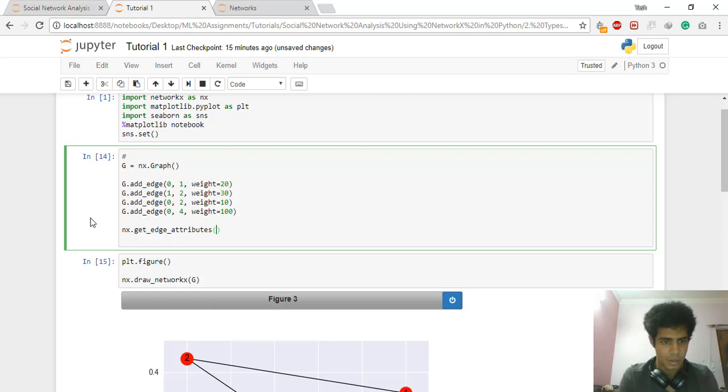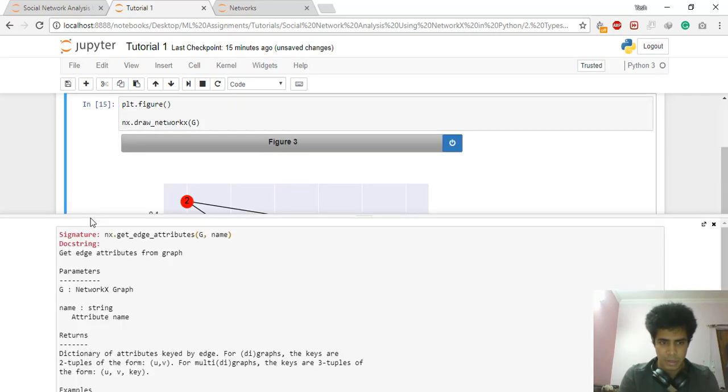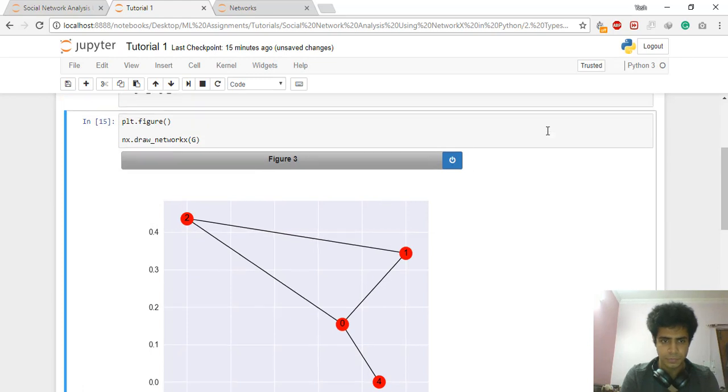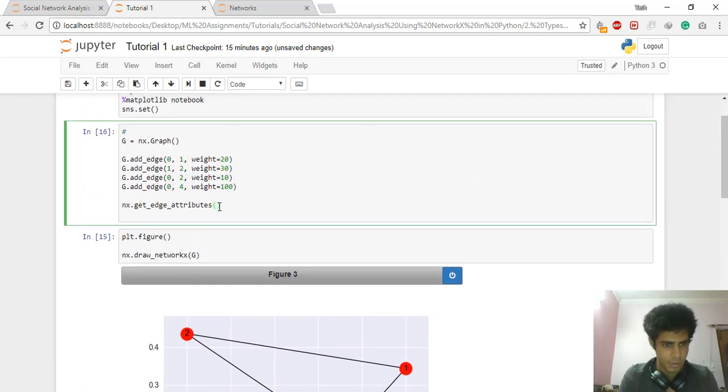Okay, what do we want here? We want the weight. Again, by the way, one more thing. If you ever want a quick view of the documentation, and you don't know which attribute goes where, just type in a question mark here and then execute this. And it'll show you the documentation right here. So first is graph and second is the name of the attribute, right? So let's do that. The graph is G and the name of the attribute is weight, right? So weight is what we need. Now we need to store it in a variable or else it'll just get lost, right? So this is the weight.